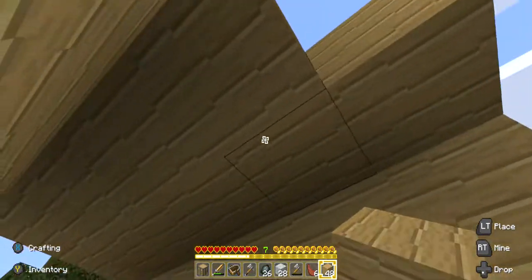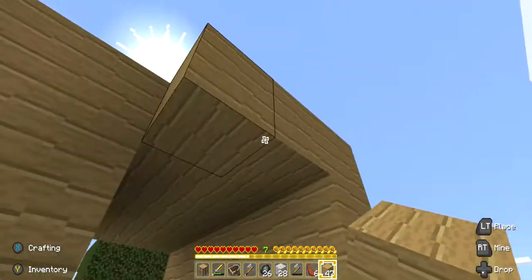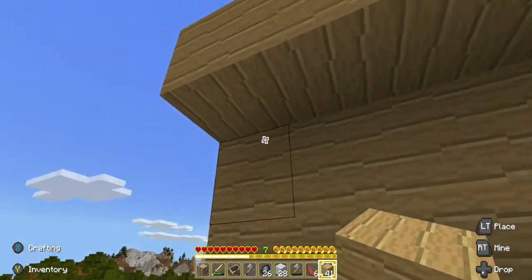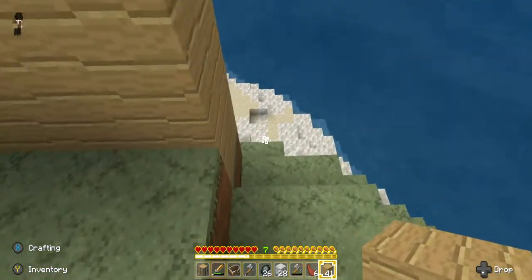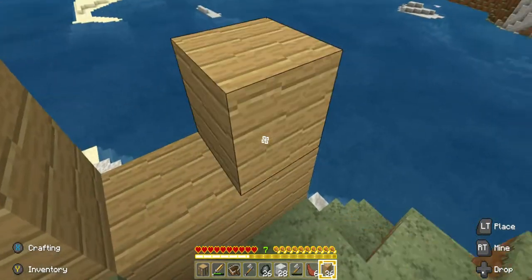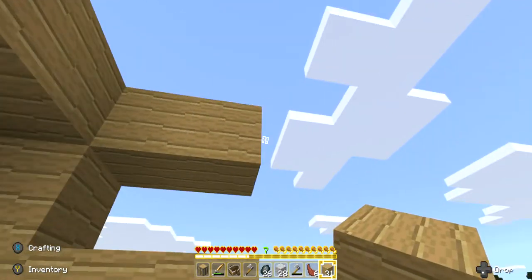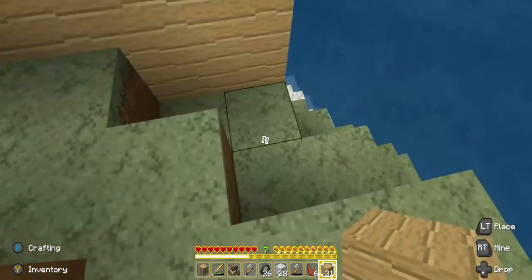Eventually I can get some windows. Actually, I can probably get windows now. I just need sand and fire. I can take these walls down. Let's see here. Get this up. Get this up. Get this. How far do I want to make this? Let's just do it here.